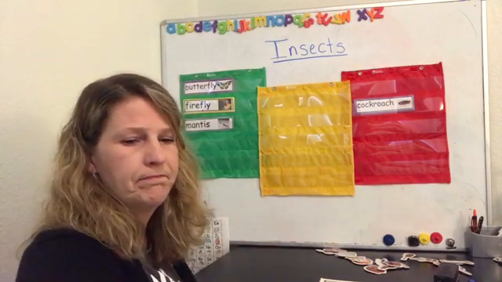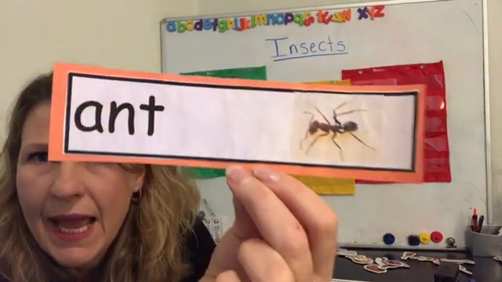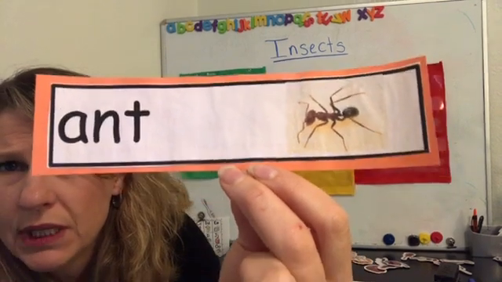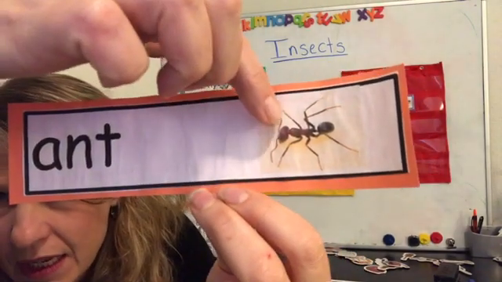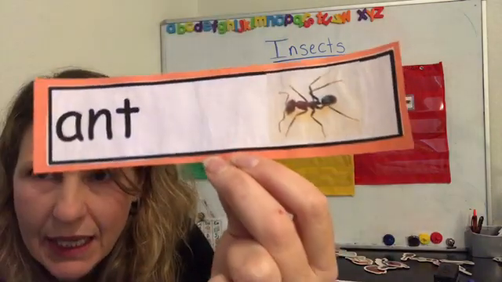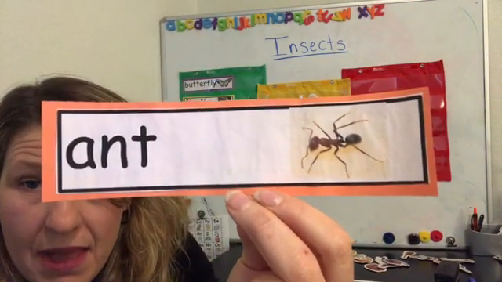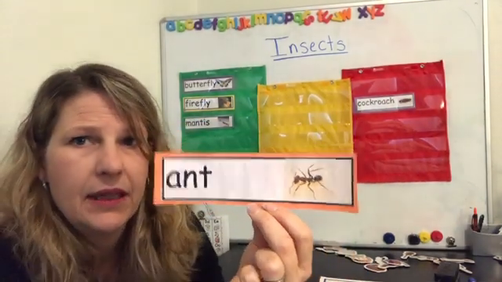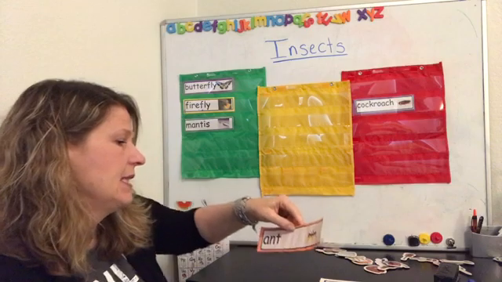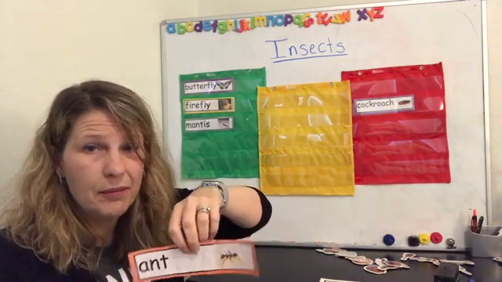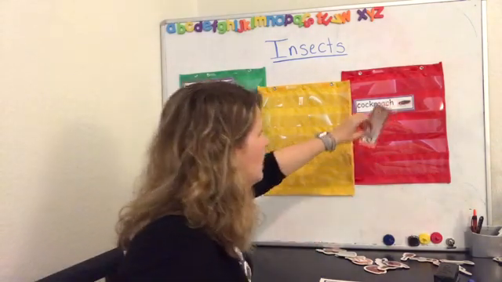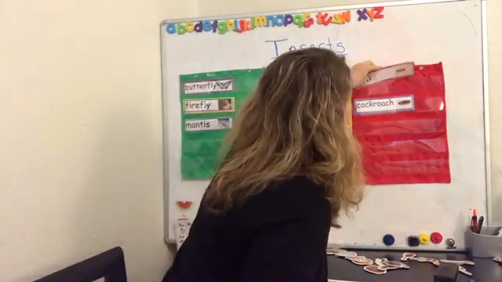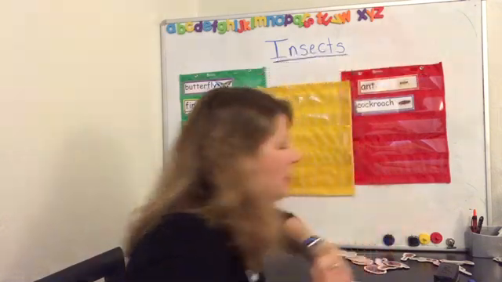All right, let's see. Here is an ant. I see his antennas and his 6 legs. And this one you can really see the difference. You see his head, his thorax, and his abdomen is kind of like his tail. So this is an ant. And I do not like ants. Do you like ants? I don't like them. I've been stung by an ant. I know that they don't try to hurt me, but if I get in their home, they're going to try to protect themselves, so they might bite me. So I've been bitten by an ant, and I do not like ants. So I'm going to put him over there.